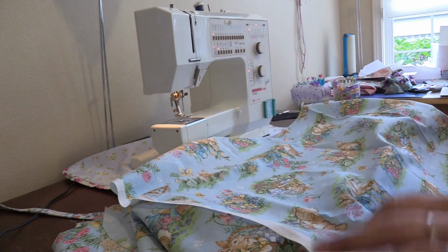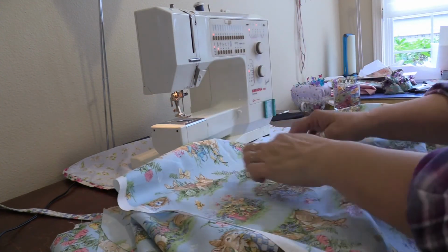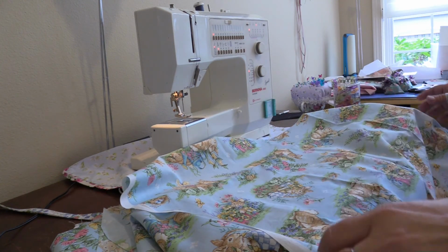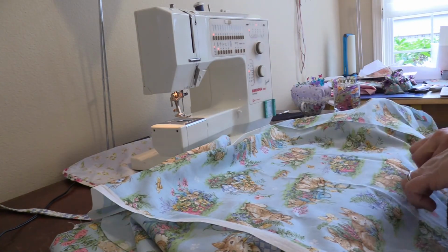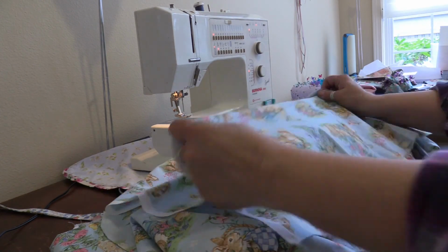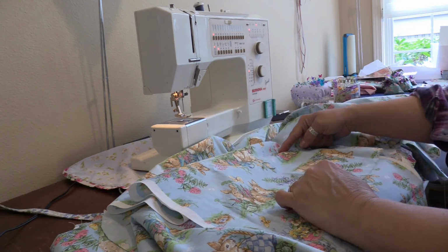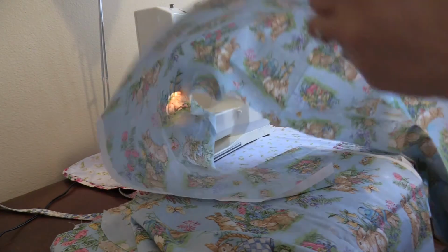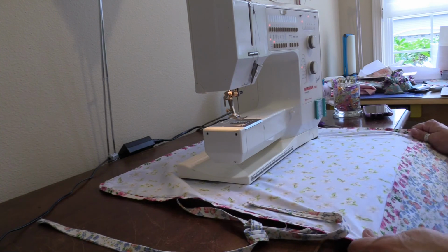Yeah, and the bunnies face both directions. And there's a little turtle and a bee and a butterfly and a basket of eggs, and it's just adorable. Flowers everywhere. So you can have your placemat, and it doesn't matter what direction the placemat is facing, because these bunnies right here are facing this way, but these bunnies are facing this way. And this bunny is facing this way, but that bunny is facing the other way. So that's the whole point. That's why I love this fabric. Good project for that fabric.